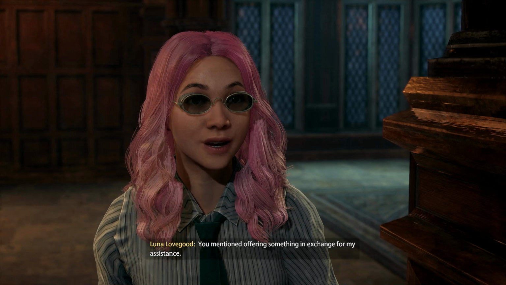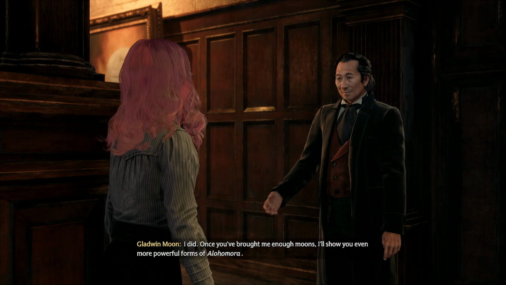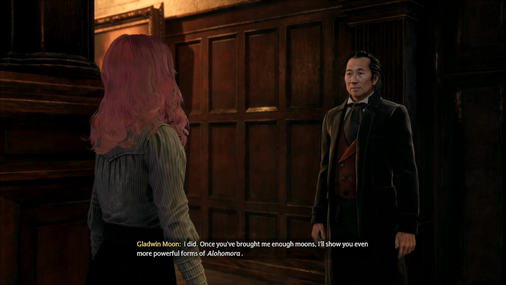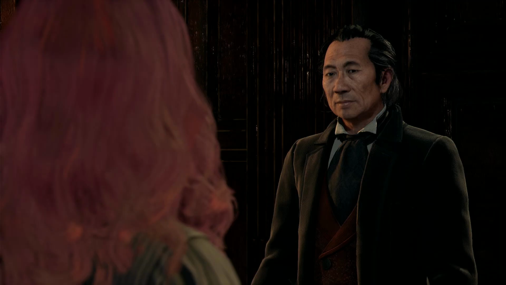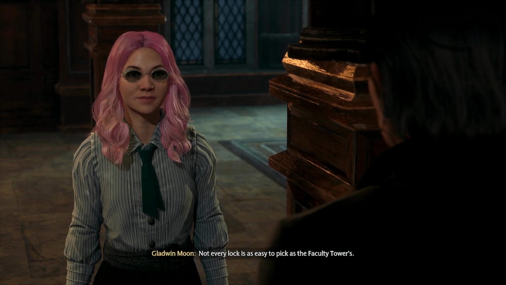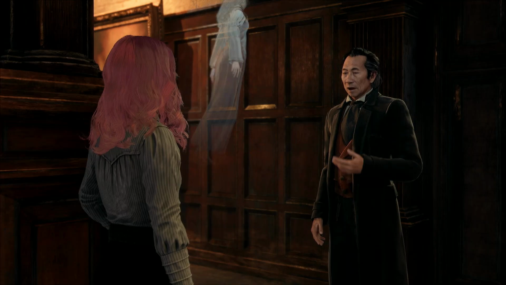You mentioned offering something in exchange for my assistance. I did. Once you've brought me enough moons, I'll show you even more powerful forms of Alhamora. Not every lock is as easy to pick as the faculty towers. Understood. I shall keep an eye out. I appreciate that.